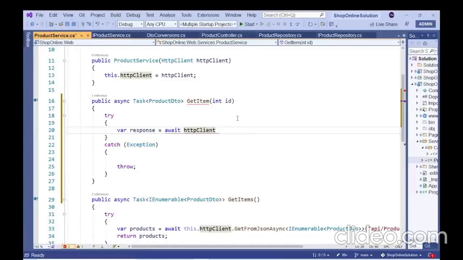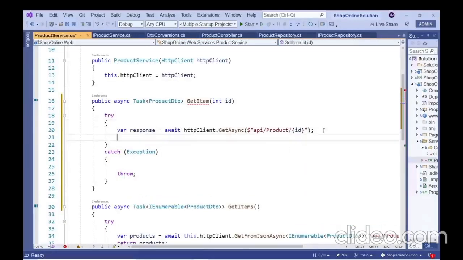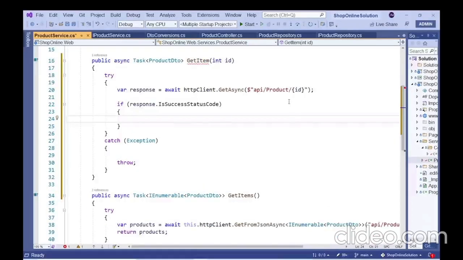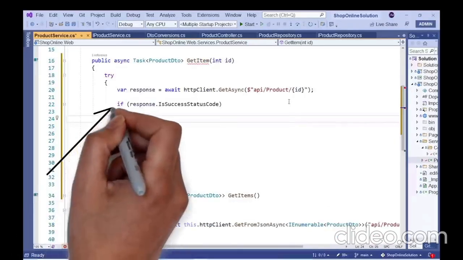I'm going to use the GetAsync method to call the relevant action method in our getItem method. This method doesn't convert the returned JSON data to the appropriate object type. We need to write code for this separately. We'll do that in a bit. The GetAsync method returns a HTTP response object. So we can use the returned object to first ascertain whether our HTTP request to the server was successful. So this code checks that the relevant status code falls within the success range.